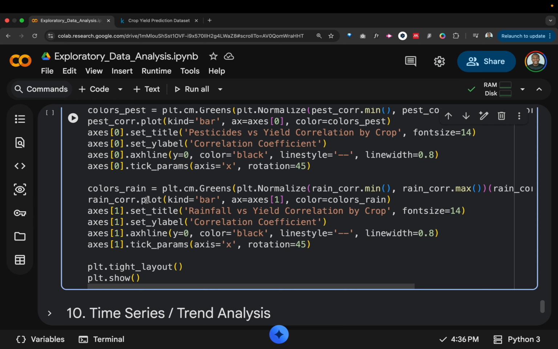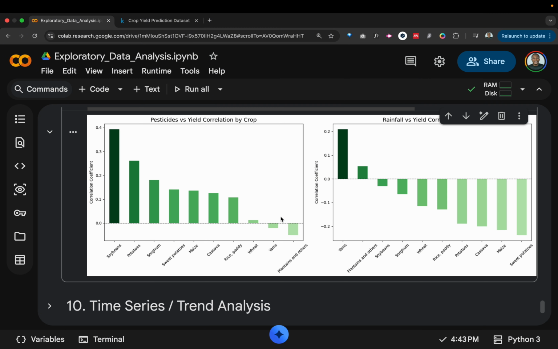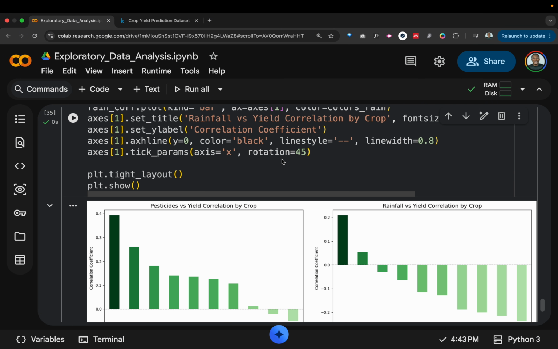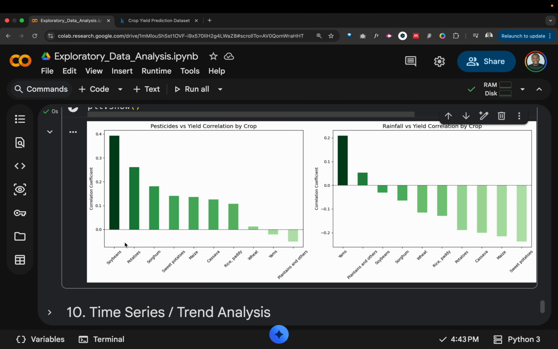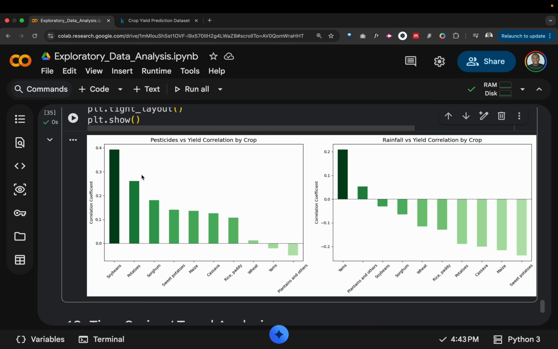So when I run this, you see, now we have the correlation plot. Now look at this correlation plot. For soybean, there's high correlation when it comes to pesticide use versus yield. So is it safe to conclude that for soybean, using more pesticide increases crop yield?